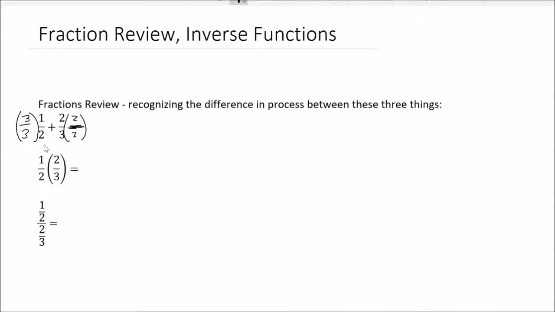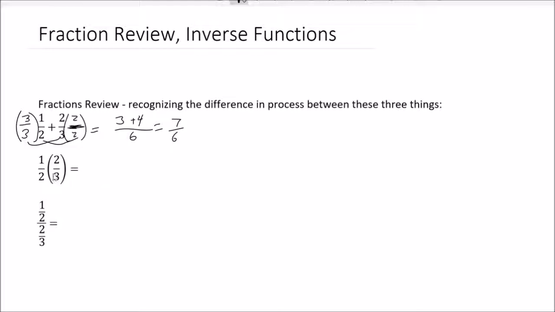The reason I'm showing it is it'll always work. I'm just pulling this 2 over there and this 3 over there. And what that does is guarantee that we'll have the same denominator. 3 times 2, 3 times 2, so I get a 6. And then I get 3 times 1 is 3, 2 times 2 is 4, and there's, of course, that plus in the middle. So we get 7 over 6.